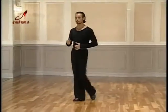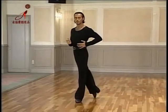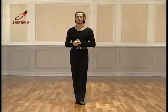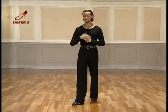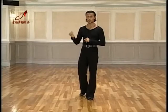Great. Now, I would like to take two steps forward and a lock step. So we do two, three, cha cha one. And I would like to explain that when we make these basic steps, we don't use all three positions in our body on these steps. When we make the first two slow steps, two, three, because of the speed of the music, it's pretty quick.